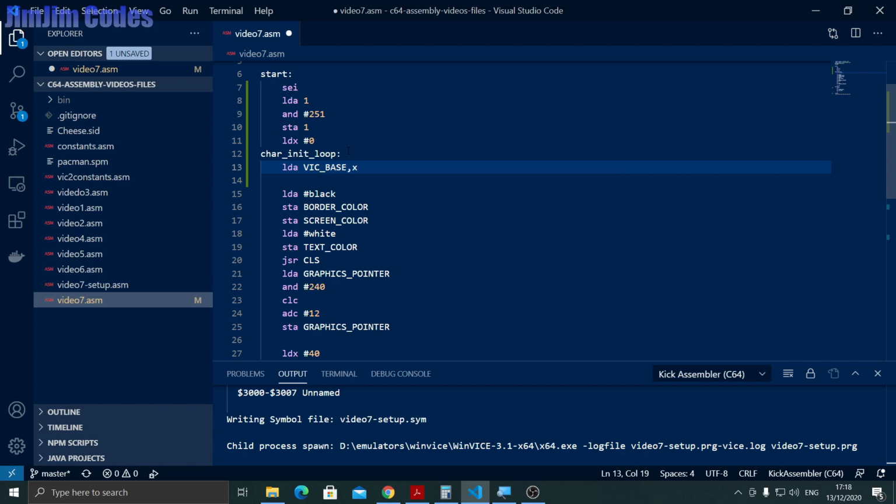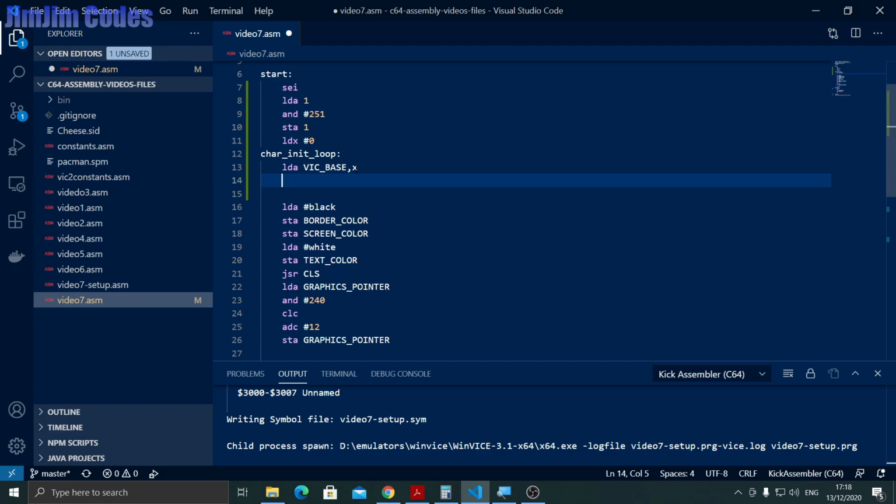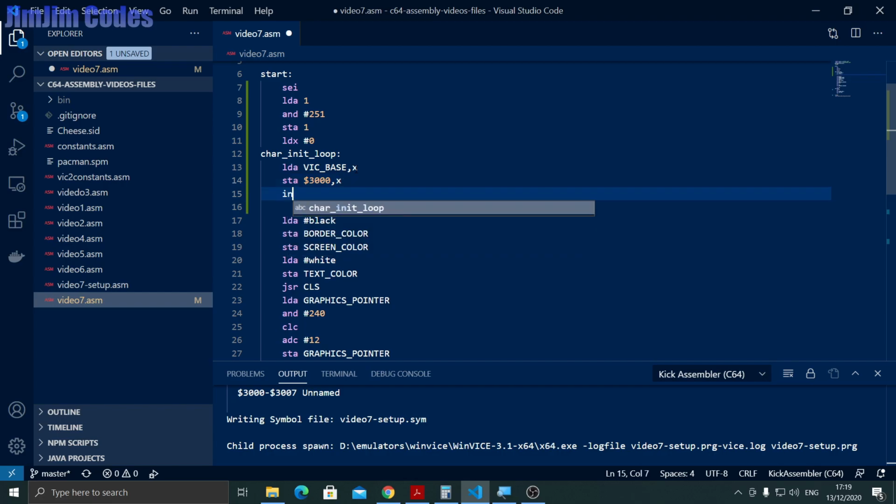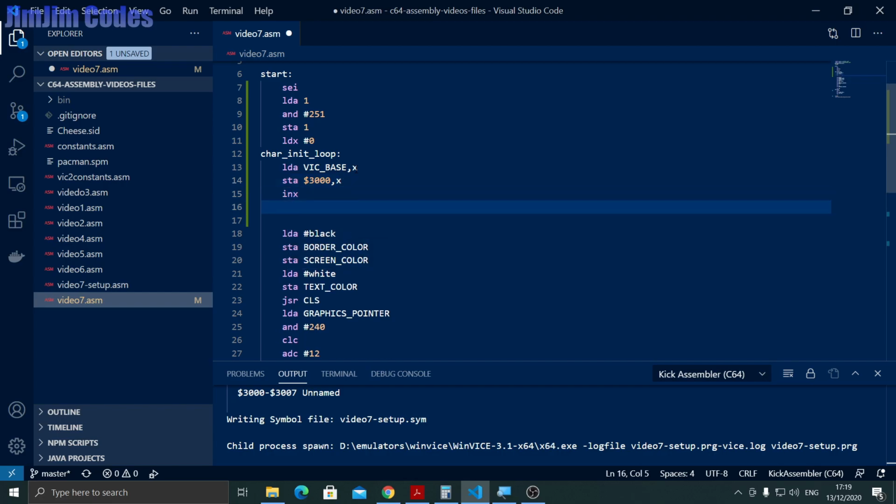So it's going to loop from 0 to 255, so it will load 0 there, and then we will store that in 3000. And then we'll increase the X register, and until it hits 0 again, we'll keep repeating.